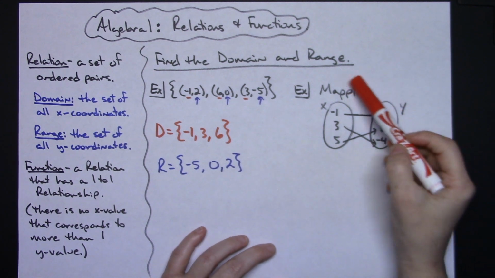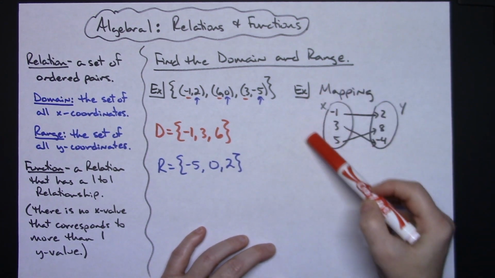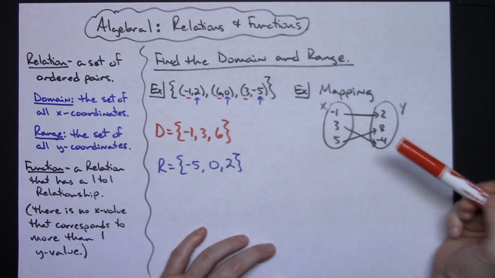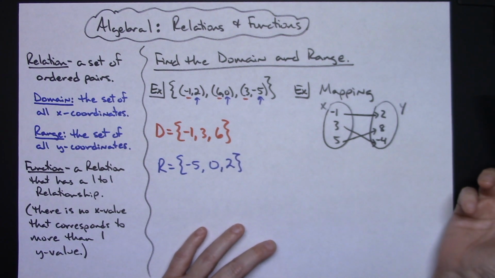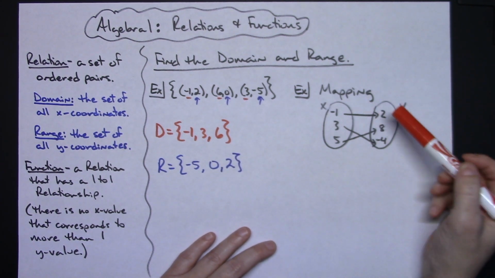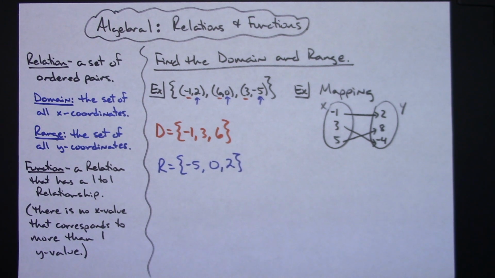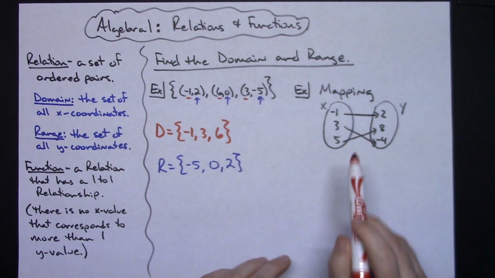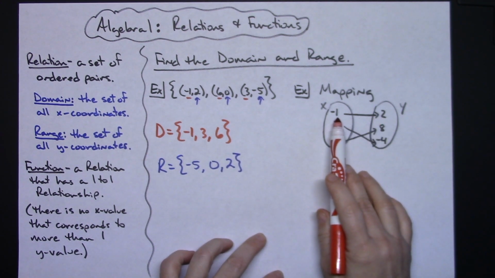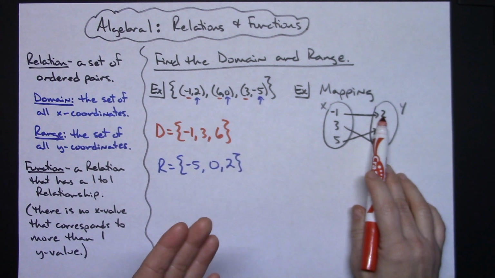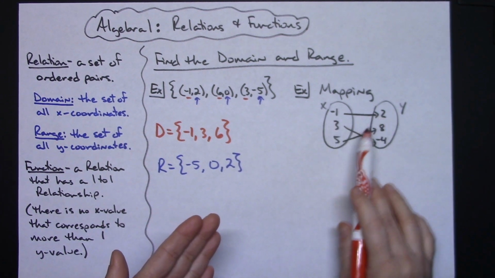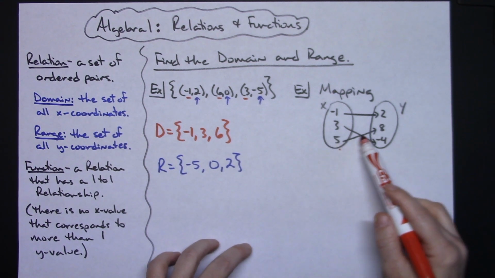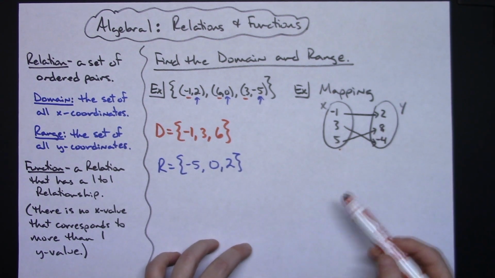Now you might also be given a question in a mapping format. They can either use bubbles here for the x and y's, or they can use boxes. It just depends on how they draw this. But this is a relation, and it's given to you in the form of a mapping. This one maybe even is a little bit better here because it's already identified your x's and your y's. The mapping shows that -1 is paired with 2, so the ordered pair would be -1, 2. 3 is paired with -4, so the ordered pair is 3, -4, and then 5 is paired with 8, so the ordered pair is 5, 8.